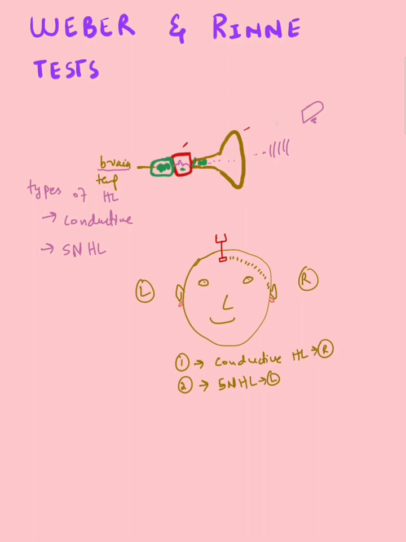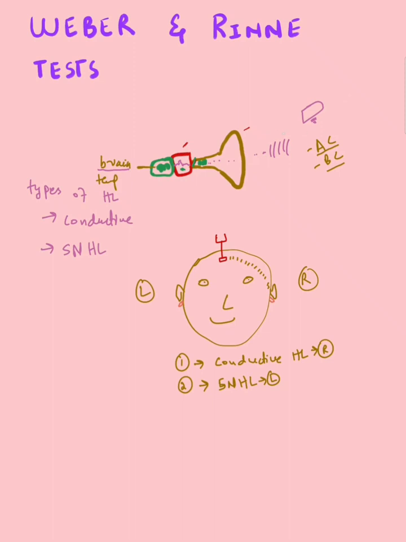Whenever there is a conductive hearing loss, then the conduction through the bone, not the ear. Now, we haven't talked about ear conduction and bone conduction. Ear conduction means that you're holding the tuning fork away from any bone structures, just holding it at the ear, so you're letting the ear do its job. It is dependent on the ear. That's air conduction. In bone conduction, you put the tuning fork on the bone, the mastoid bone or any bone, so the bone is doing the job of transmitting the sound.